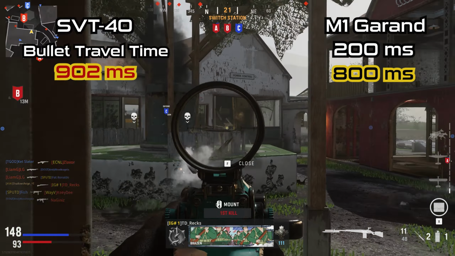It will be 450 milliseconds to kill someone if you're not hitting someone with that second bullet. Which is a really big problem, because if you need that second bullet to kill, 451 compared to 200 milliseconds, it's more than double the time to kill of the M1 Garand if you just hit those 2 shots straight away. So just bear that in mind.